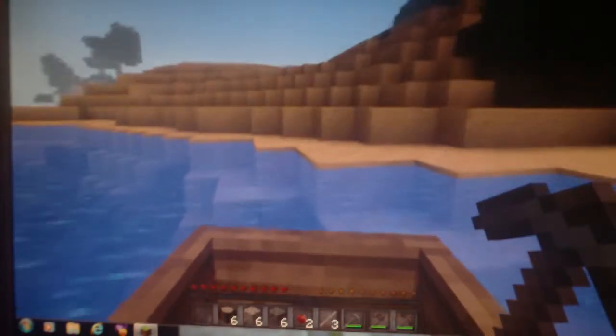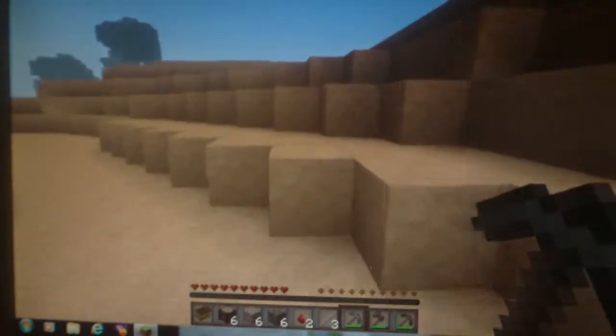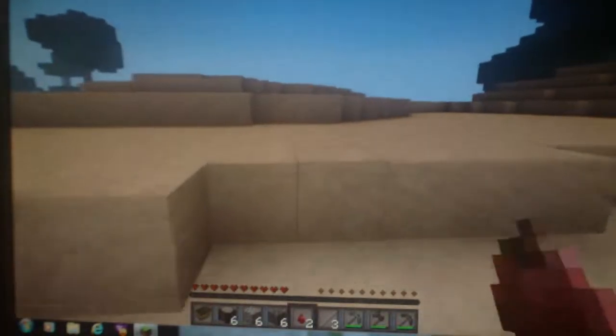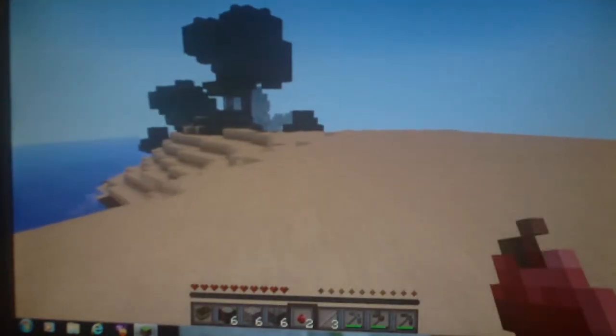And some trees, good, that's great. Make sure it's on easy. Yeah, at least it's on easy. All right, let's get exploring. Is this desert? No, it's just beach. All right.